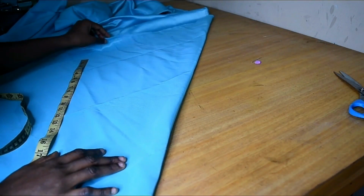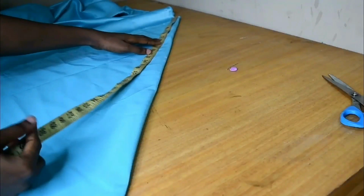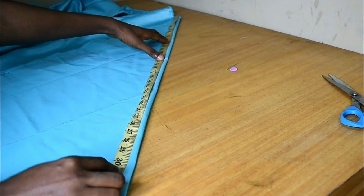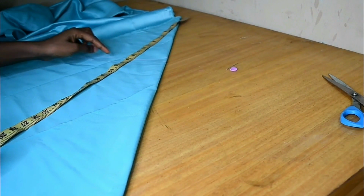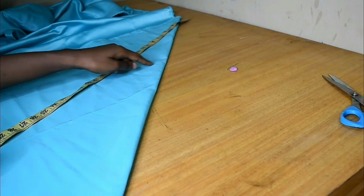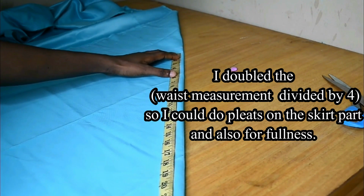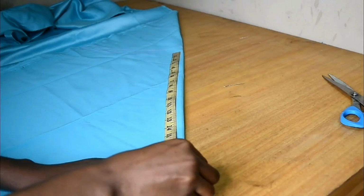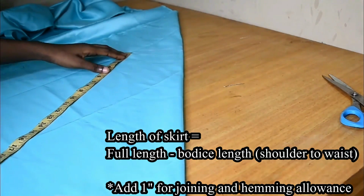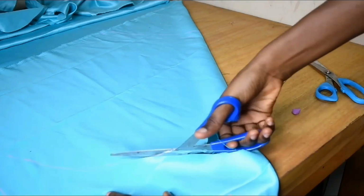So now for the skirt area, I folded my fabric diagonally. Now I'm going to mark a point about 17 inches all the way around in order for me to get the waist radius divided by 4. So that's exactly what I did. And then from that point, I'm going to mark the length of the skirt all the way down. Yeah, and then I'm going to cut it out.